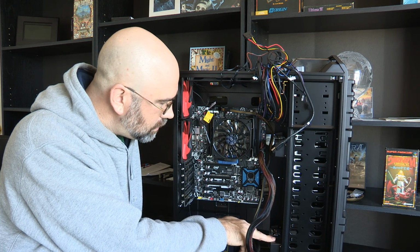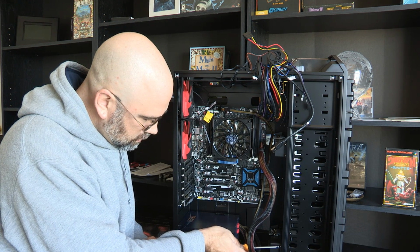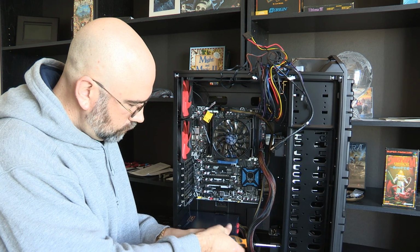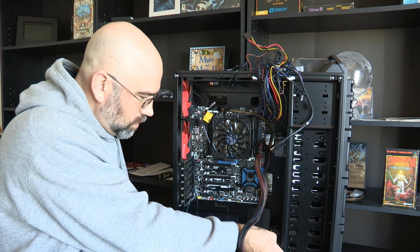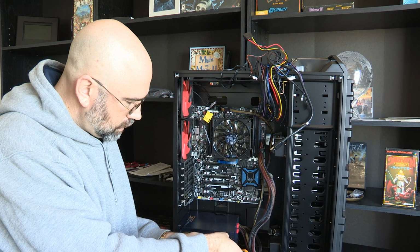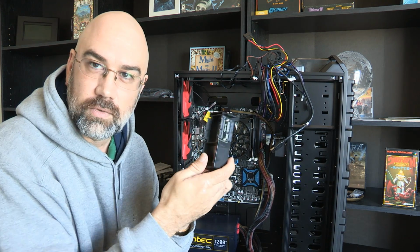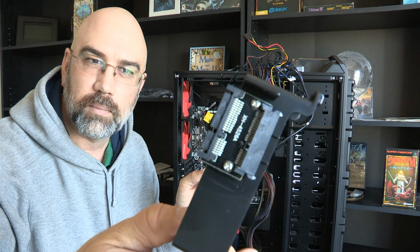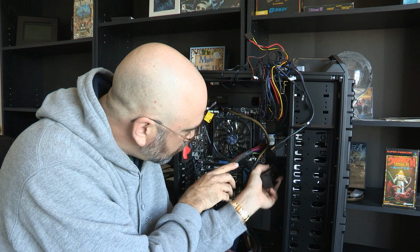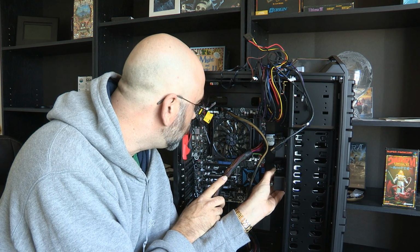I'm just looking here at this bridge, wondering whether or not I want to move it. I don't know that I can even unscrew that now that I've got the... Yeah, I think I'm going to pull this out. Well, good, it unscrews really nice and easy. I'm worried that when I get all these cables in here I'm going to want to put them at the bottom, but two, I don't want to get it too dense down here. Yeah, it just comes off. That's what I kind of thought. This right here is a bridge for the SATA hard drives, and there's another one up here. And probably what I'm going to do is leave space in between, and then hook it up.